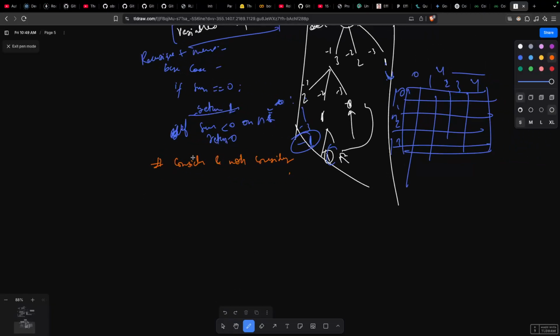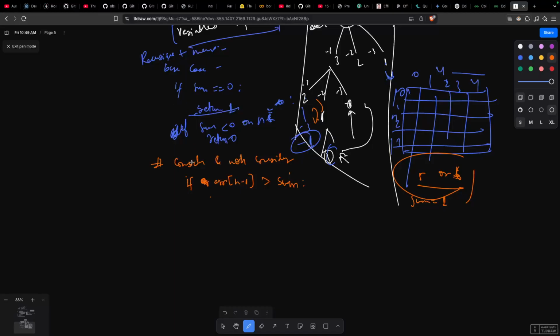So first we'll look at one of the scenarios. What will happen if this sum is, let's say, 1 and the value of the coin you have is 5 or 6? In such a scenario you don't want to proceed, right? You need a checking mechanism over here. If array n minus 1 is greater than sum, in this scenario you don't want to consider subtracting the element, you just skip to the next element.